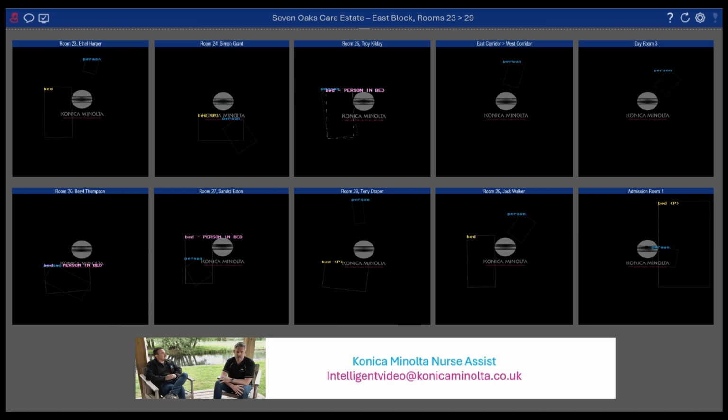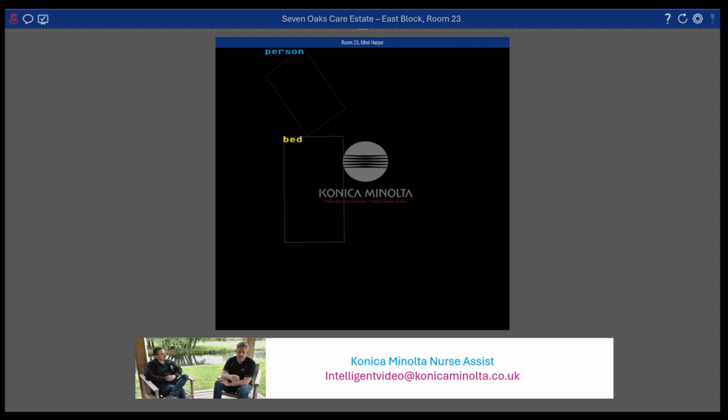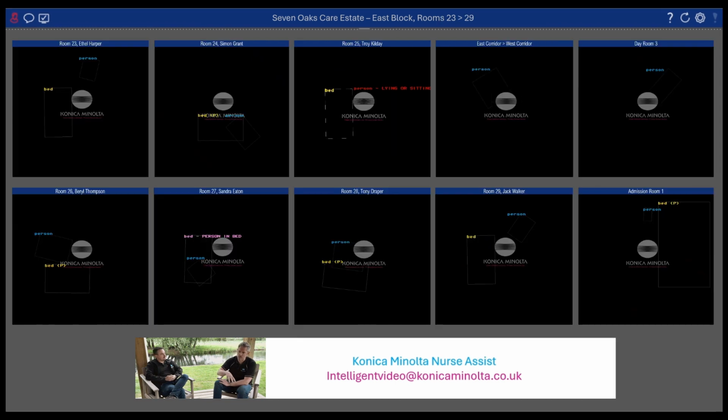Yeah, it's exactly that. I think it's the simplicity of the solution that people really like. You can easily understand and pull up onto screen any room at any time. Obviously, you can name the rooms as well, or the resident that might happen to be in that room. So it's very easily understandable, all just effectively from one platform. You can also then pull the notifications through to your mobile as well. So there's multiple modern ways in which you want to integrate and implement a system such as this.